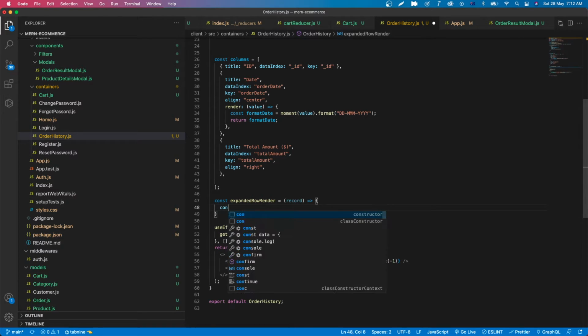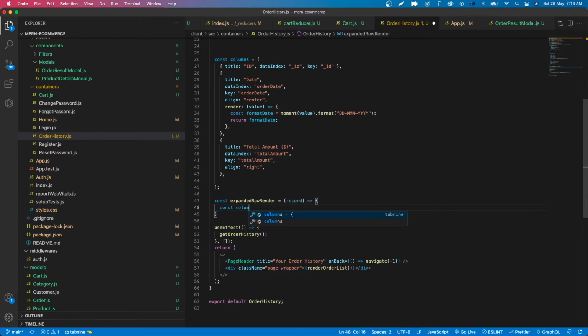Okay, in here we will define columns for the nested table.